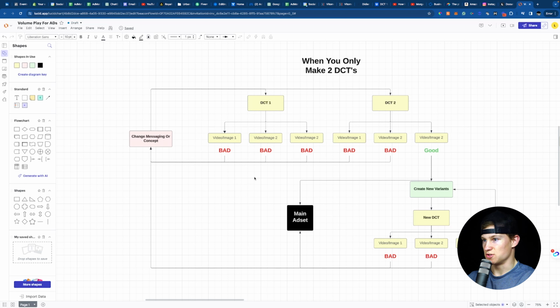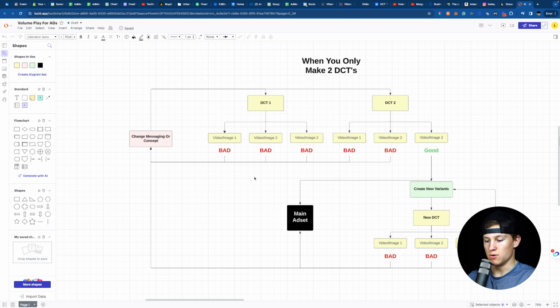So as you can see here, this is just an example, but out of 1 every 6 images that we post, that ad does well. So if you threw up 4 images or 4 videos and they didn't do well, it's because you didn't do enough volume. You didn't change a hook, you didn't do this, you didn't do that. There's multiple steps into the actual ad itself to find a winning ad.